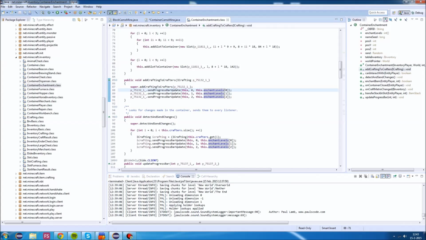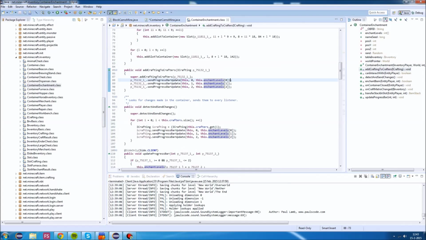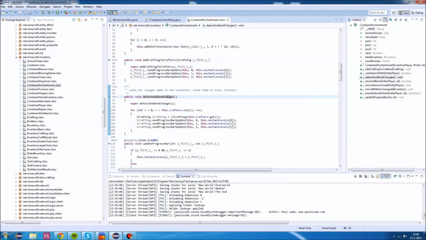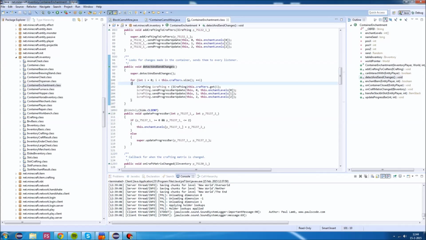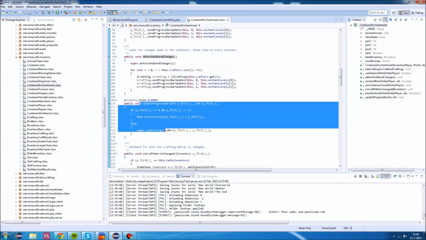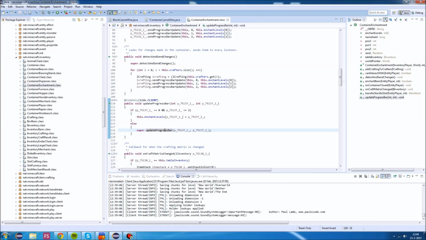And to resolve that, to send anything other than integers, I don't think there's a vanilla method of doing it. I would recommend doing almost the same, but just not using this send progress update and detect and send changes, but instead send your custom packet containing the info and receiving the packets, and maybe reroute it through here. I've been highlighting the wrong method. I meant this one and this one. Oh well.